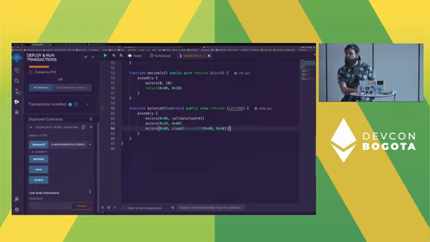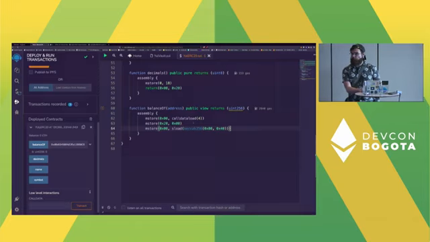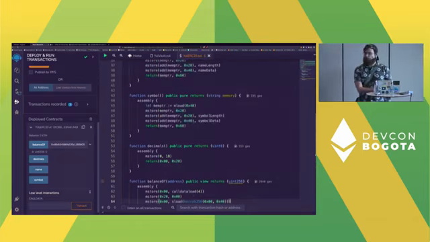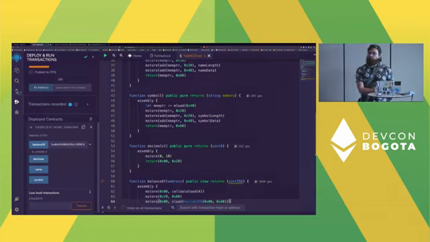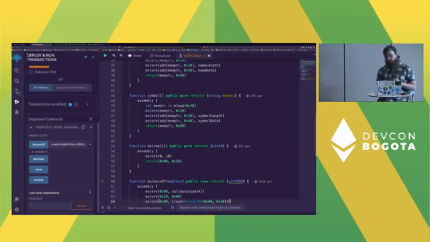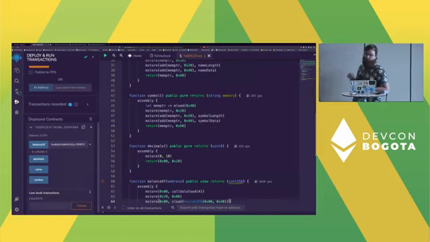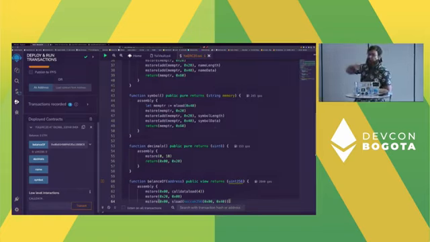We are storing the length, storing data, and then returning. Does that basically do that variable? No. So what this actually does is, the mem pointer tells you where in memory to get the value, and then 0x60 is the length. What this is going to do in this contract is finish executing.